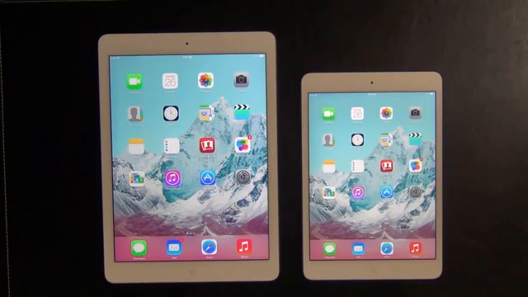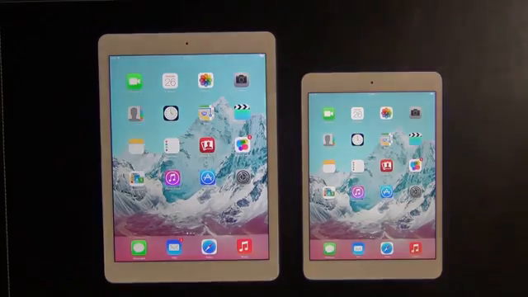So in today's video, I will do a gaming and graphics comparison between the iPad Air, which is the latest generation iPad, versus the iPad Mini 2 with the Retina Display, which is the latest generation iPad Mini. Now this will be an interesting comparison since these two devices, despite the size difference, have an equal amount of processing and gaming power. I am actually torn between which one to use because the only deciding factor seems to be the size of the screen and the weight. Anyway, let's move on to our benchmark.